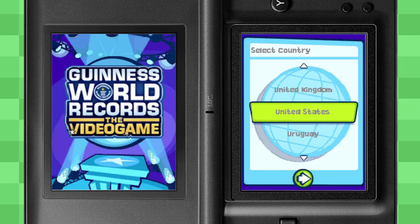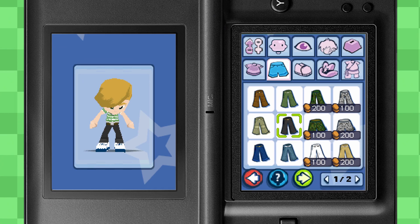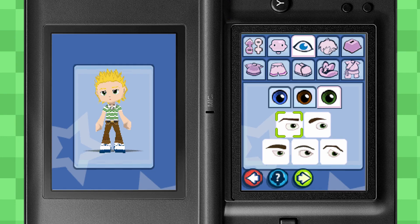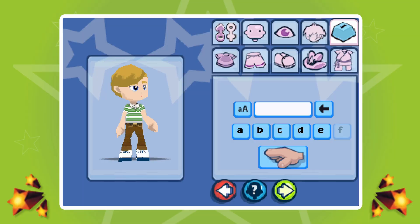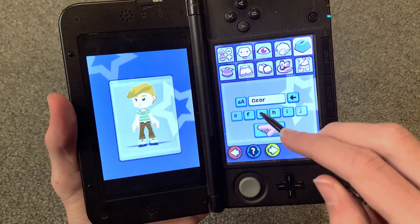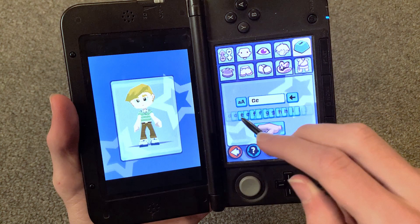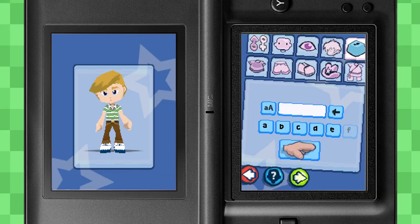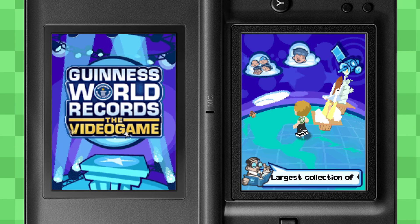So what's the answer? You still select what region you're in and pick from a total of four characters, because they ran out of budget for a fifth one. I actually like these chibi designs compared to the Wii's scary abominations. For some reason, you can rotate the screen — there's no point to it unless you want to play the game with scoliosis. And you have to name your character by dragging the letters to the name box, with only five letters per screen. This could have been way easier — just to call a person the letter J.